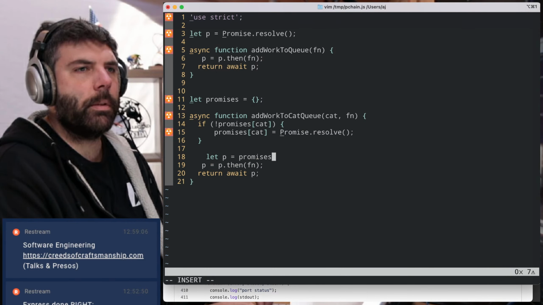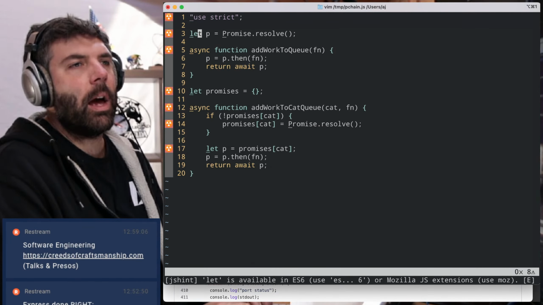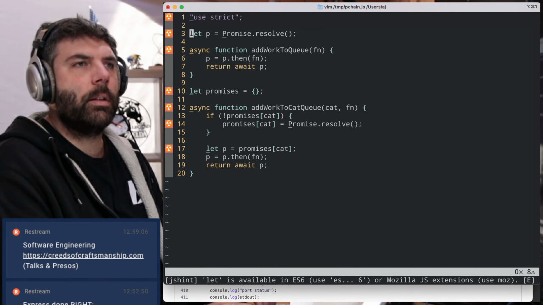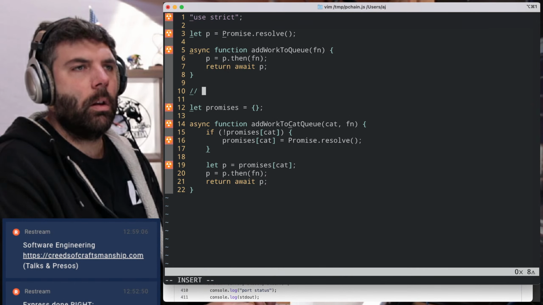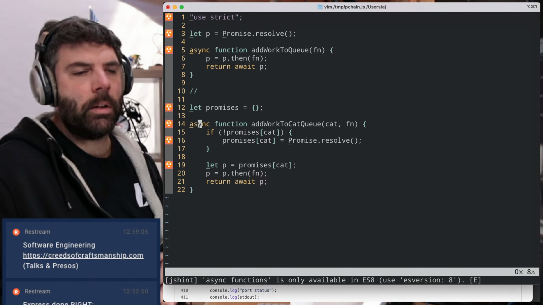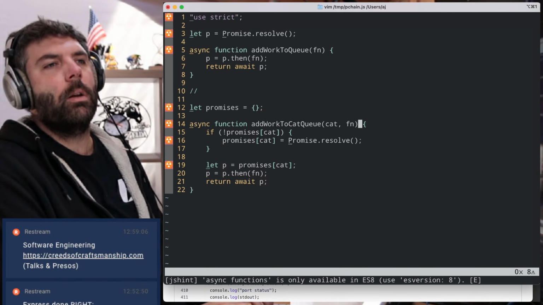And so this is, if you just have one single stream of events, it doesn't matter what it is, you're only allowed to do one thing at a time. And this is multiple queues per category. But if there's certain jobs where you say, well, anything that is of job type X, only one can be done at a time. Anything that's of job type Y, only one can be done at a time. But between jobs X and Y, any X type job and any Y type job can run simultaneously. That's where you could use something like this.